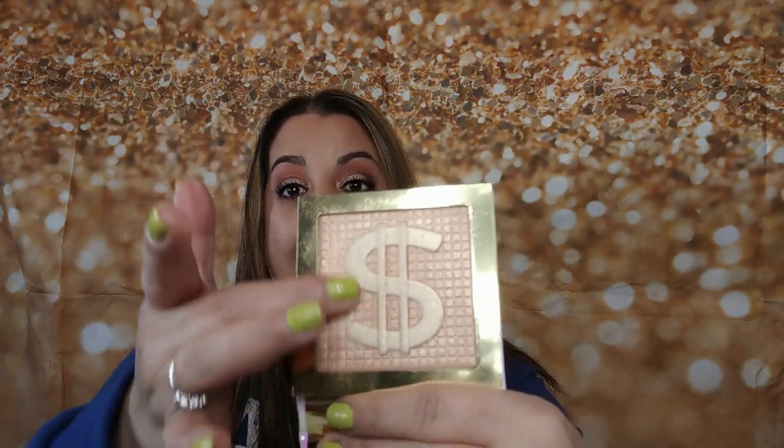I used it. My honest thoughts on this. It's a very, very nice highlighter, okay? It does have a mirror, and the inside of it says none at all. Let's give it a swatch. Now, this is a very pretty highlighter. But I feel like when you put it on and you blend, it's just the right amount of highlight. It's not blinding, but it has enough pigment that you'll know that you have highlighter on. This is like a perfect everyday highlighter, and I love every single thing about this highlighter. I think it is beautiful.